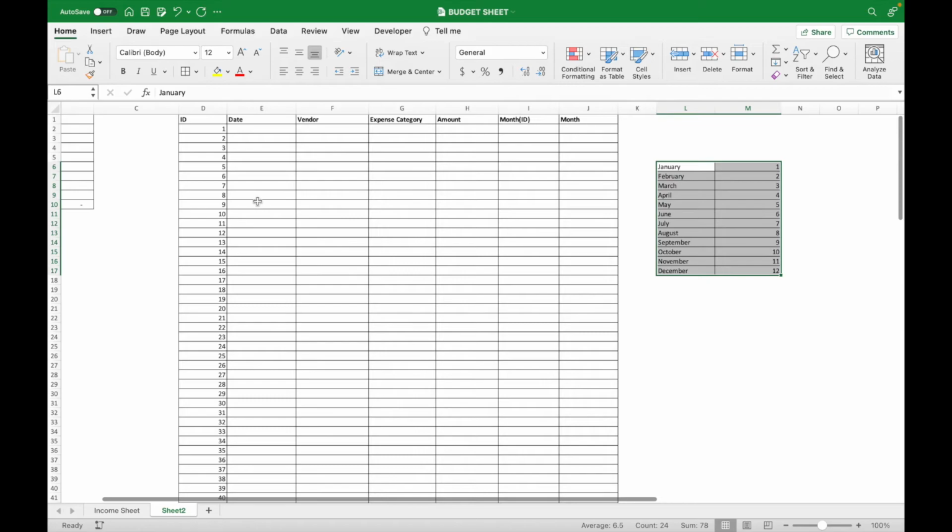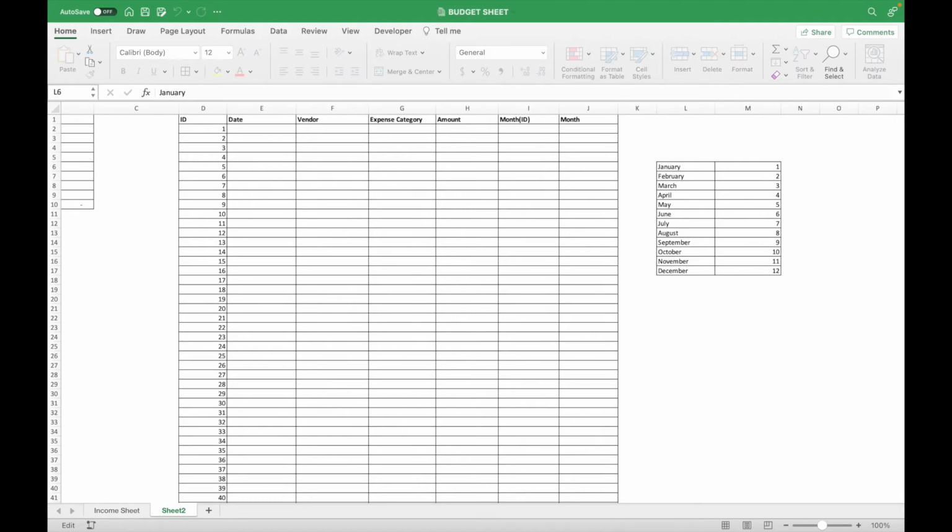So now what I'm trying to do is assign the month to a number. That way, when I input a date, it can automatically fill out the month for me without me touching anything. So what I would do is equal this month ID here to my E column, which is the date. Give me a second to fix something.